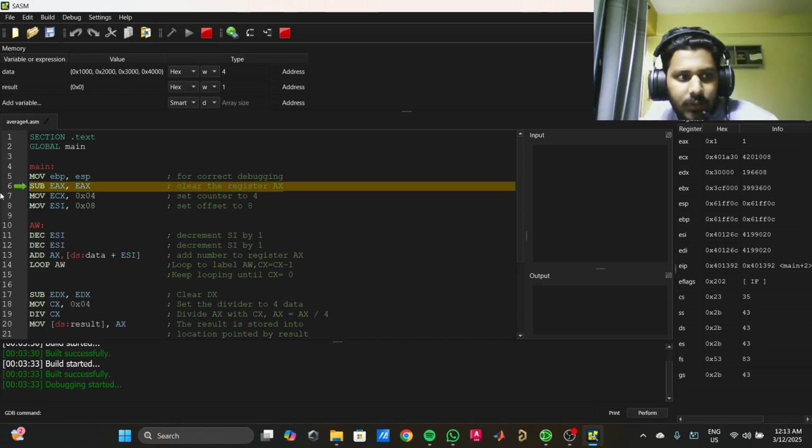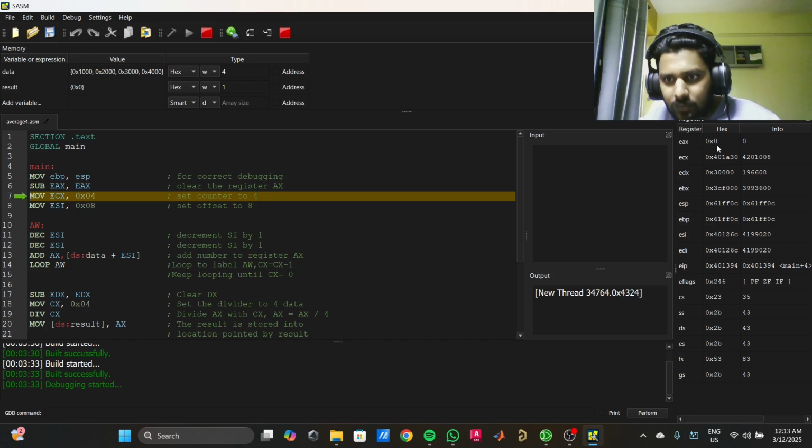And now we will initialize the accumulator to 0, so that our accumulator becomes clean, as it shows that we have 0 in our accumulator. And then we'll set our counter.